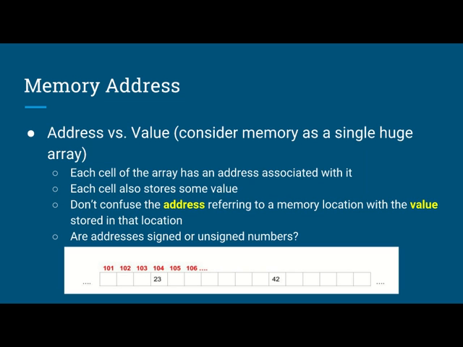You can think of it as a mailbox, all right? So you have your own address, let's say 1000 North Sheridan Avenue, that's your address. So which will be your memory address. And what is in there will be your mail, all right? So each cell can store some value, and that's it. And the question for you guys is, should the address be signed or unsigned integers?